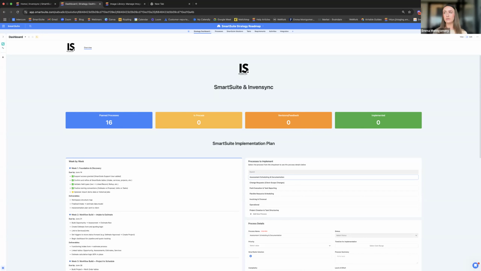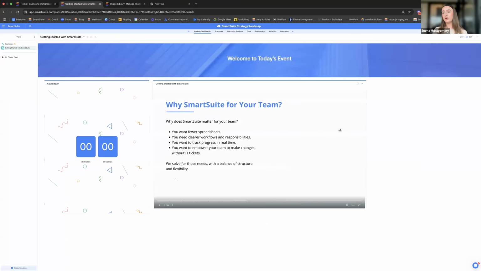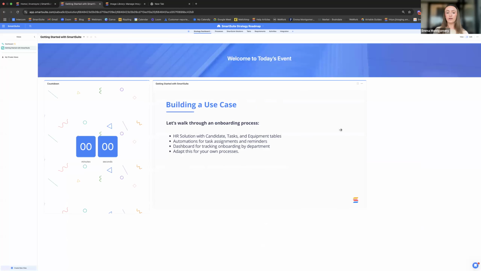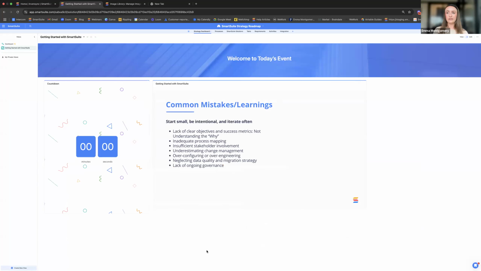So to get your full investment out of SmartSuite and to accomplish the goal of this cross-functional organization workflow hub is to use it for multiple things. The thing is, though, people often get carried away, and it can be difficult to accomplish everything at once. So before I go through that strategy roadmap, I'm just going to go over a couple learnings and common mistakes I see. Mistakes aren't fun to make, but I want to warn you now and just educate you now so we can make sure that you take the best step forward.